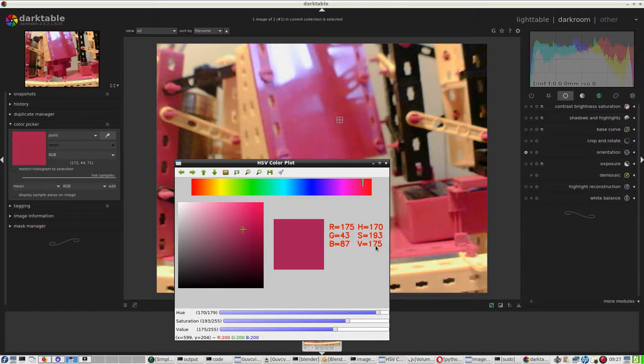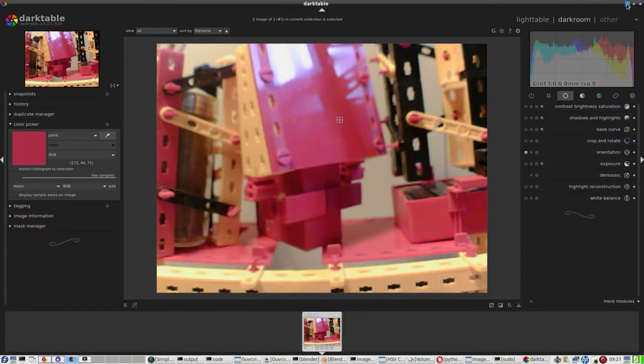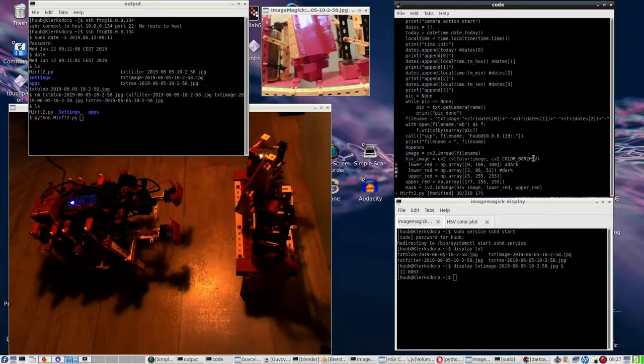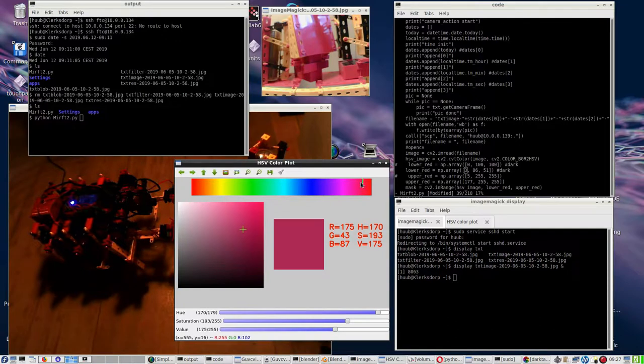Question is, will that work out? Well, I can only find out by trying. So, this is the lower red. Let me just comment this one out. Take this one and say, all right, this will be 160. The point is now, is that indeed a value? So hue 160, which is kind of red, kind of red, because this is really red, as is this.